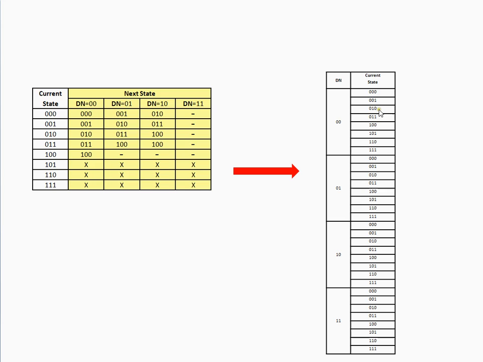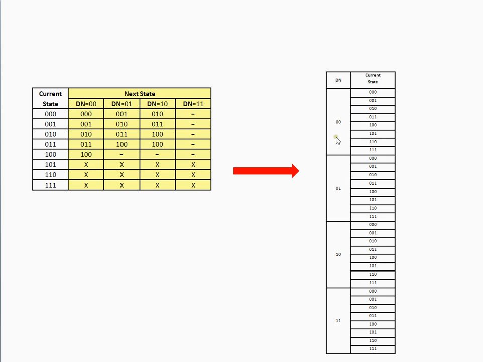The reason for doing this is because we're going to need all of these bits to become inputs to our system eventually, and it will become evident later. So for now, we need to make sure that we have strung all these combinations together, the combination of current state and input, and they are all here.